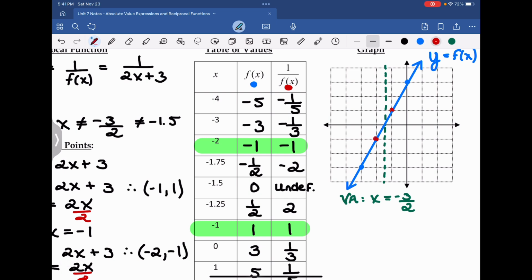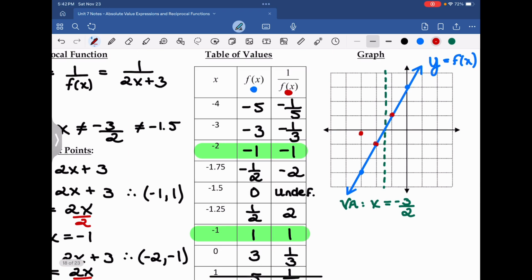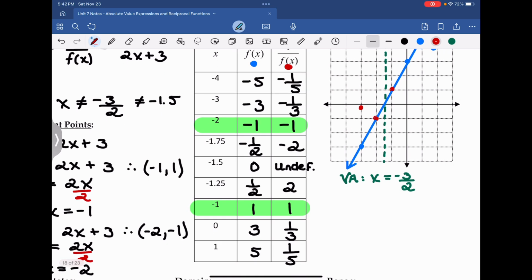We know our first 2 points, which were the invariant points. We then want to go, well, if x equals -3, then at -3, it was -1/3. That puts us somewhere like roughly about here. If x equals -1, then this is at +1, which puts us here. So that's our second invariant point. Let's say we chose where x equals -1.5. Well, -1.5 gave us 0. So that was about here.